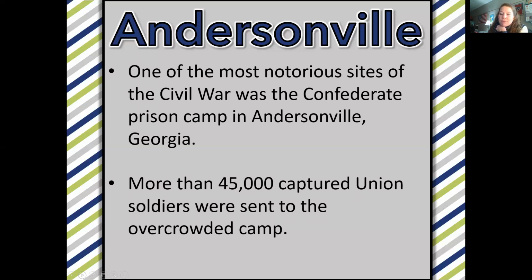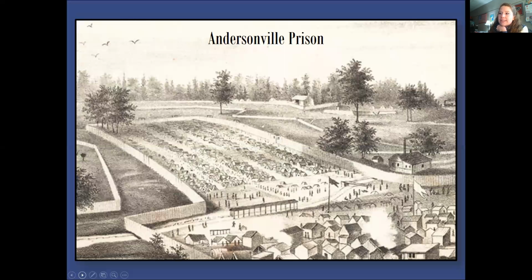The camp was actually made to hold 10,000, but they had over 30,000 soldiers there at one time, and the conditions were horrendous. They had planned on creating a roof for this prison camp, but the soldiers started coming a lot sooner than they were supposed to, and so they didn't have time to finish. So this basically was an open field.